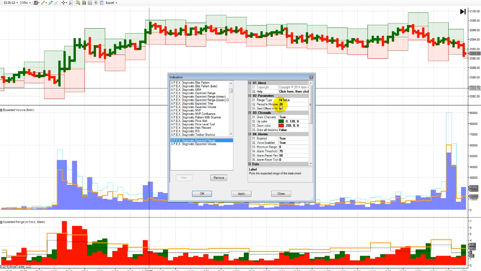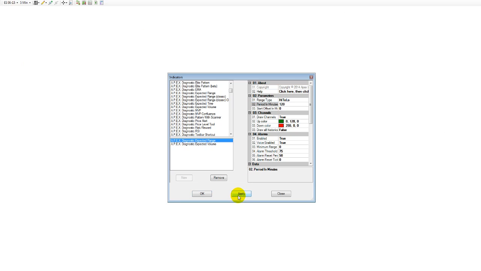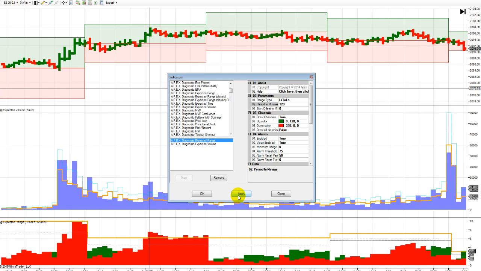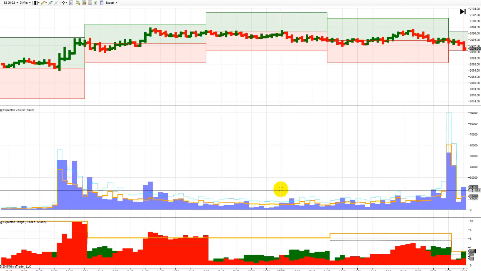What if I want 2 hours? What do you think I would use? Like 2 hours from now. How many minutes? 120 minutes, exactly. So if I put 120 on there, it'll show me the expected range over a 2-hour period. Well, they start at 8, so we got a 10 a.m., we got an 11 a.m., 12, basically every 2 hours. So there's the even hours. Okay, I could add it on twice, and I could put on the odd hours. Okay. So right there's the even hours.